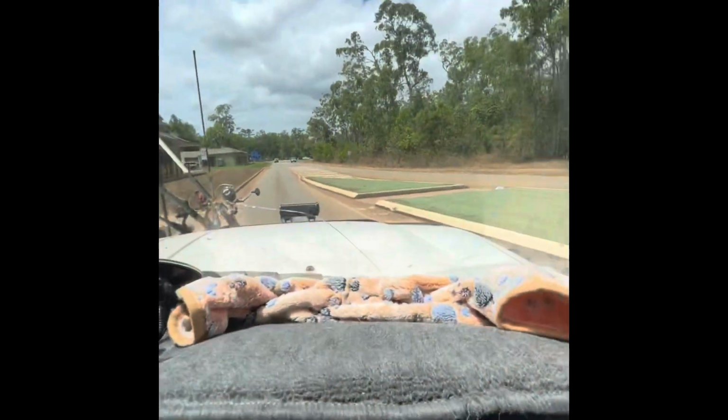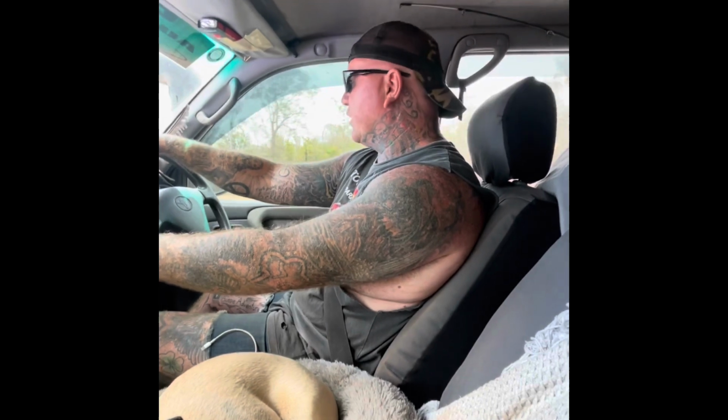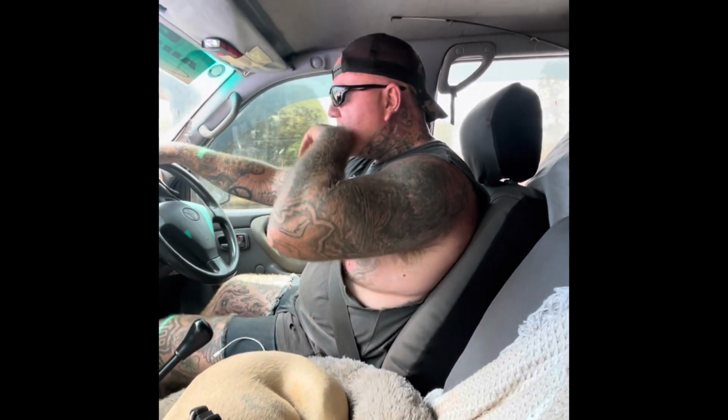We've just left the supermarket. Margaret's got the curry powder for the eggs down at the wharf while we're fishing, and that'll be a bit of lunch. It should be nice. We were down there fishing last night. The guys were cleaning up, so Margaret and I are going to give it a go this afternoon, and thanks to Tackle World we've got our fresh prawns, so we're good to go. But before we get to fishing, we're going to have a look around one of the mines, or the main mine site here in Weipa.